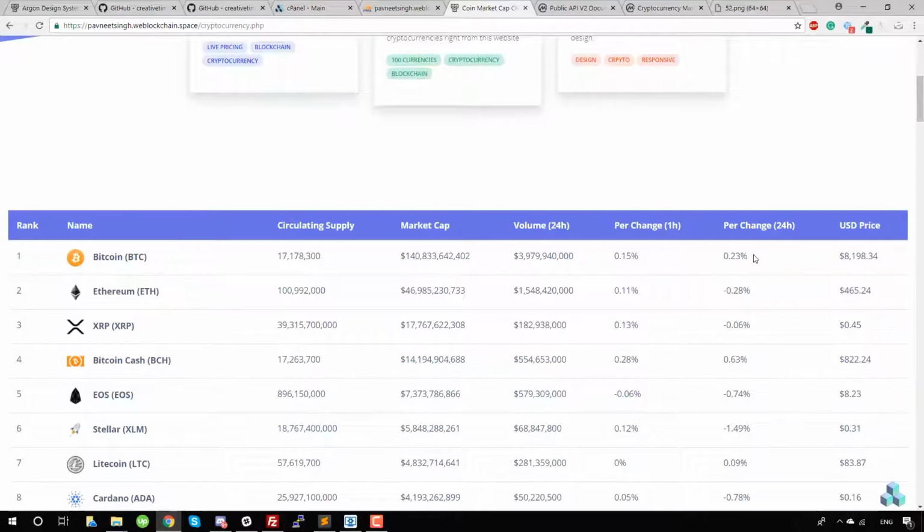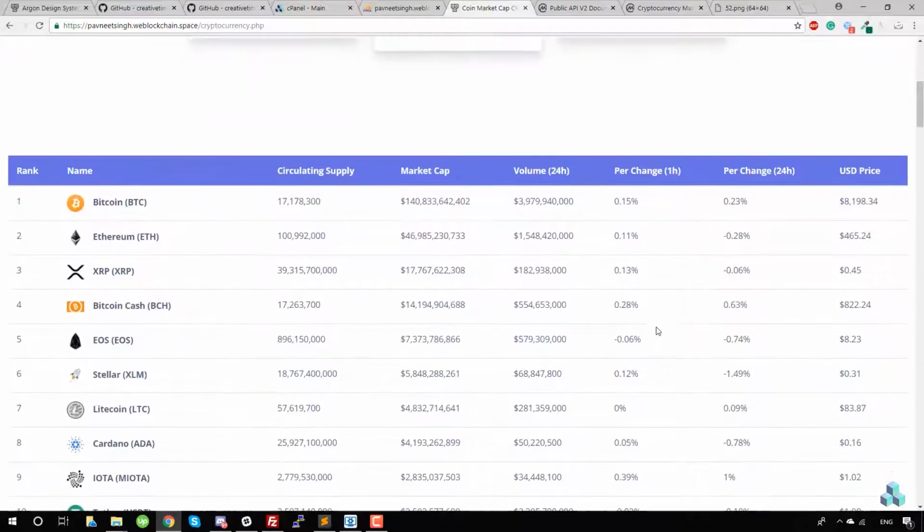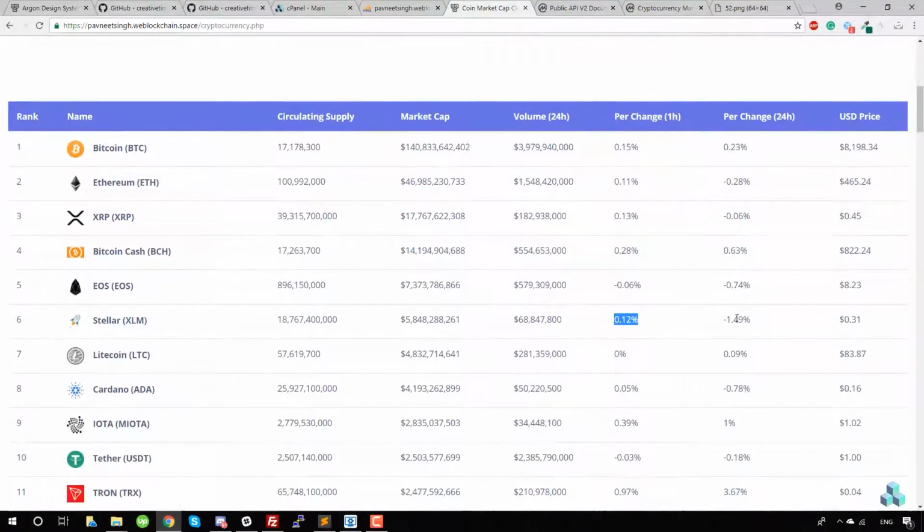We'd have 4 combinations. The combinations would be: percentage change 1 hour and percentage change 24 hour are both positive; one is negative and the other is positive; one is positive and the other is negative; and both are negative. I think we'd have both conditions. One more case is 0%. With 0%, we'll do it green to not add complexity. All right.